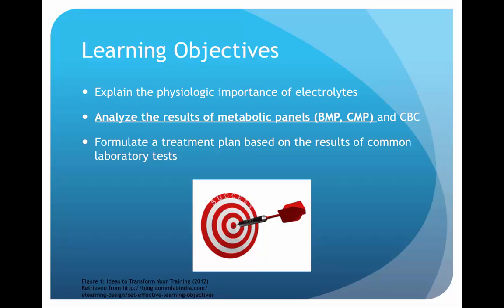The first objective is to explain the physiologic importance of electrolytes. Today we will specifically be talking about sodium and potassium. We will also analyze the results of metabolic panels. The basic metabolic panel and complete metabolic panel both have sodium and potassium contained within them. We will formulate treatment plans based on the results of common laboratory tests. Specifically today we will talk about sodium and potassium disorders.